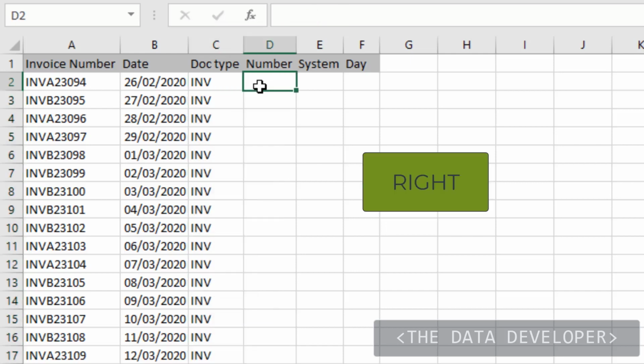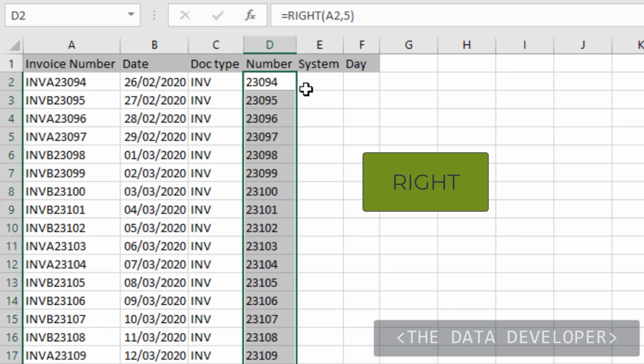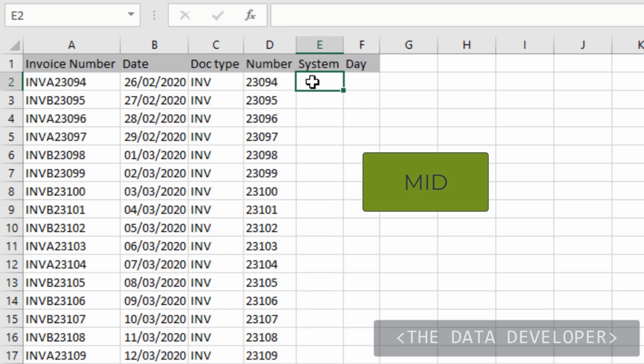The number is the right, so this is equal to right of the same text, but this time there are 5 numbers. So if I click on 5 and close the brackets, I will get the actual invoice number, and if I drag this down, you'll get the invoice number right through.